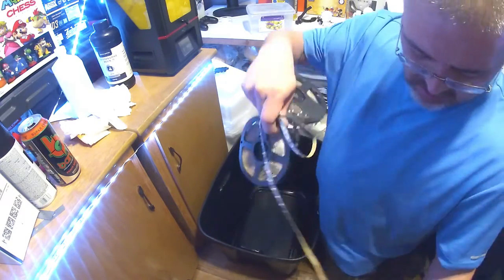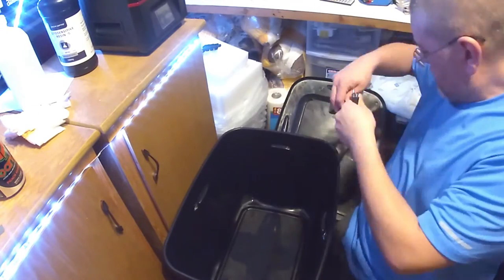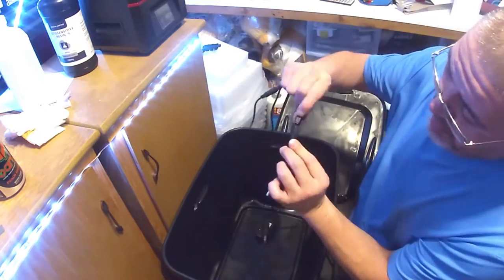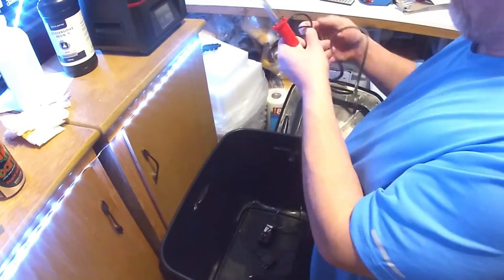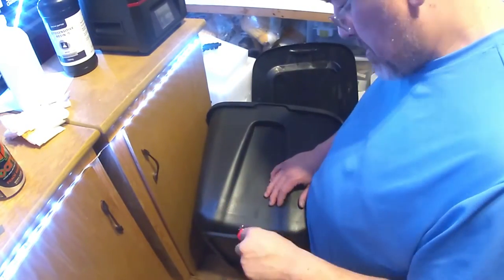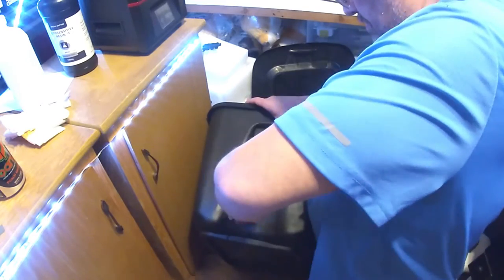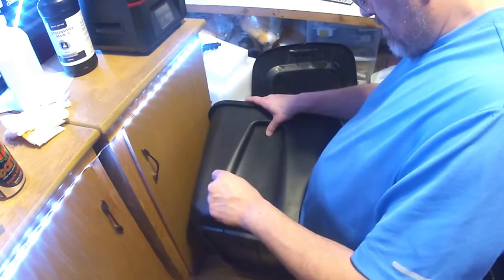We're going to pick up one of those tools — I can't think of the name right now — and poke a hole through the plastic bin for the cords to go through. We made a hole big enough to create the space we need for our cords, and once we have the large enough diameter, we put them in there and just let them sit.